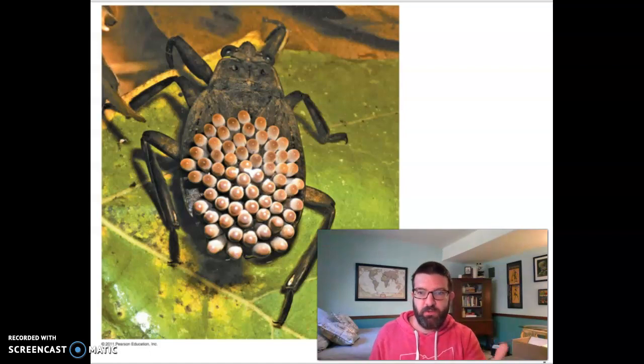Or, for instance, here you have the eggs being carried on the back of this bug. A lot of wolf spiders do this too. This is a form of protecting the eggs and investing some care into them. With wolf spiders, very often, even after they hatch for the first week or two, they move around on the mother's back. And this is parental care that you don't see frequently in arthropods or spiders, but you do see in wolf spiders.